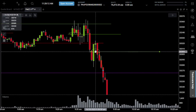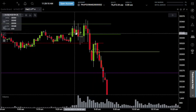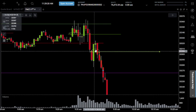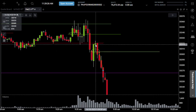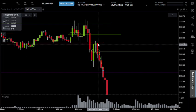Now, sometimes the higher low will not be a multi-candle formation like you might have seen over here where it's a 1, 2, 3 candle formation. Sometimes it'll all happen within the same candle if it's a long tail candle wick that closes away from the lows that it made in a very significant way. And that's exactly what we saw right here. So once we push down and then push back up, that right there was the higher low. So that's why I went ahead and circled that up and then drew my level of support across it.